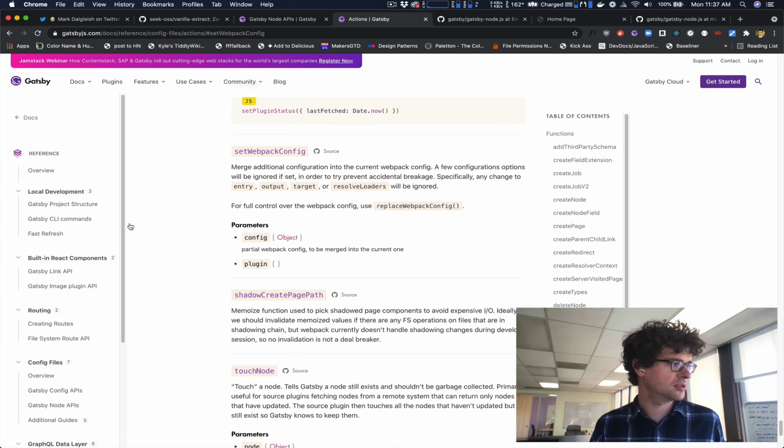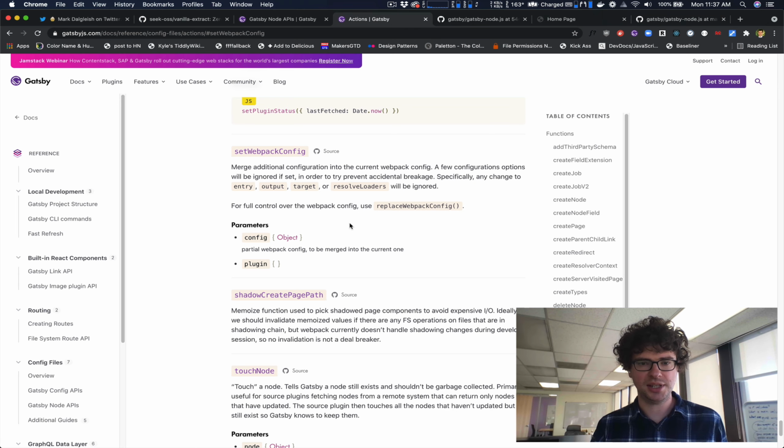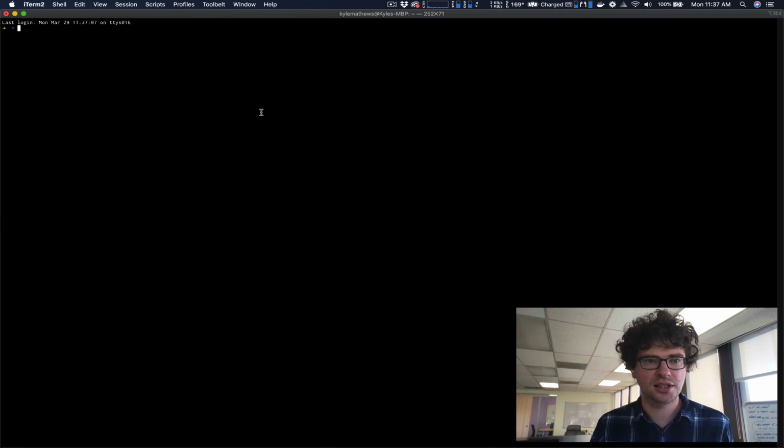What I like to do when creating a plugin is first test it just in the site, because you can use all the same Gatsby Node or other APIs. Pull over a terminal window.